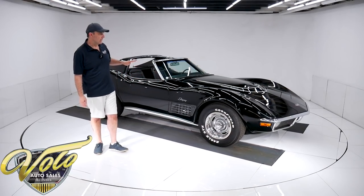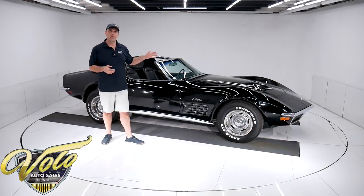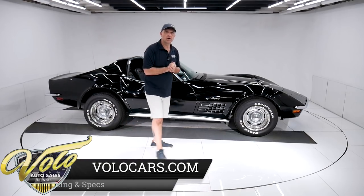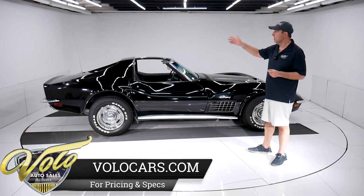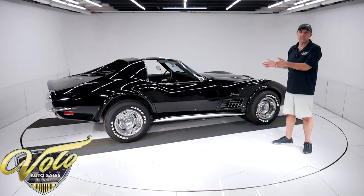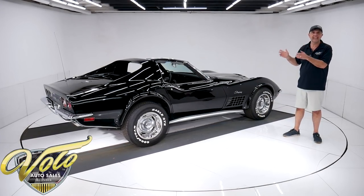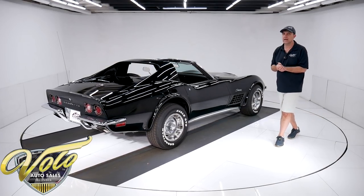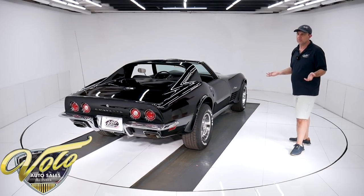I bought a collection of four cars from Georgia. A couple of them were nut and bolt restored Corvettes, and then there was a newer Camaro with hardly any miles. But anyway, this was his driver. We made a collection purchase and then he decided he wanted to keep this one for a couple of months longer because it's just his favorite — it's the one you can get in and drive. After I bought the car, he called and asked a couple of times, 'You drive that car yet?'